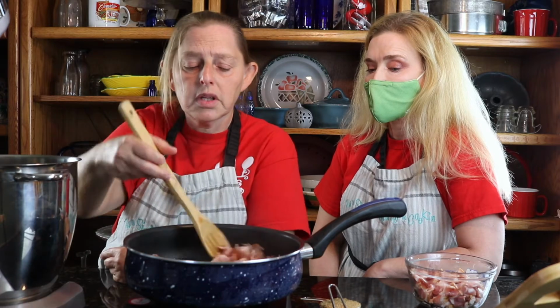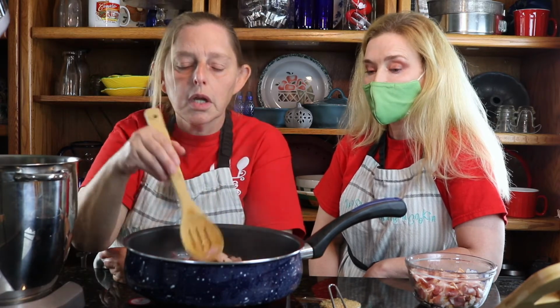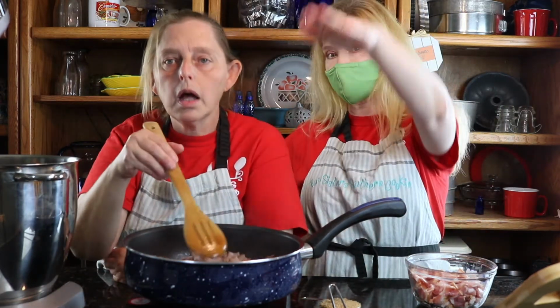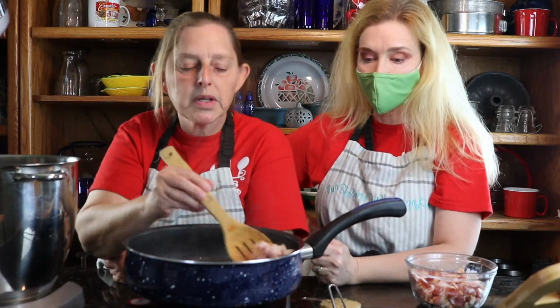And then you just layer your potatoes, and then you put your dumpling noodles, and I'm just going to use, which is what I've done in the past, not made the dumplings, use the frozen dumplings that you get at the grocery store in the freezer section. And you just layer the dumplings on top of the potatoes, and then it's kind of like making a lasagna, and then you just layer another layer of potatoes and another layer of dumplings until you're all the way in the pot. Now this is a pot, like a stock pot. Right. We always did it in like a big stock pot.